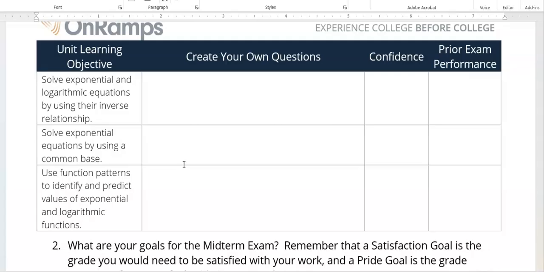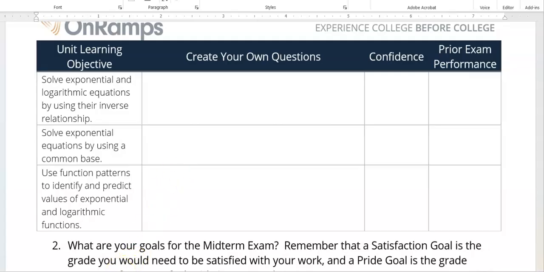And so when you're starting to study, good resources for you are going to be your Unit 1 and Unit 2 exams, which are already available to you in the college course. I can't show you a screenshot of what that looks like because I don't have access to the student version of Canvas. But if you go to the college course and click on grades, you should be able to look over your test results for Unit 1 and Unit 2. For Unit 3, you're not going to have access to those tests before the midterm exam.